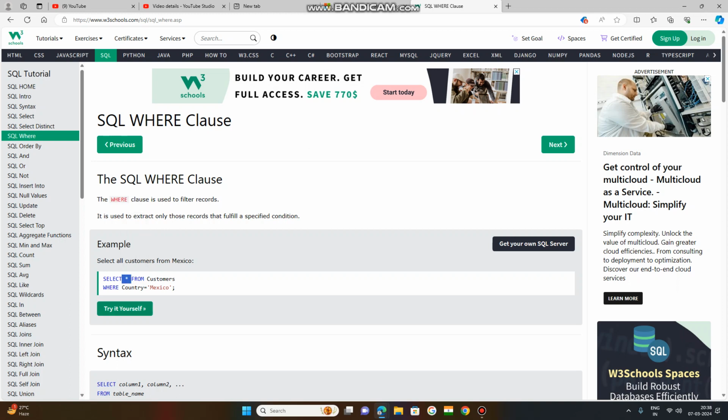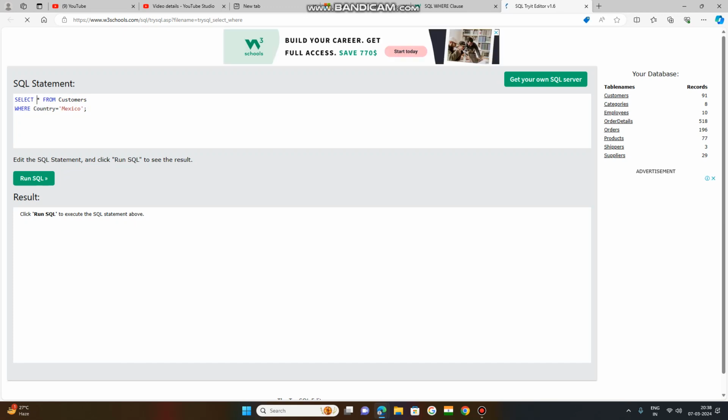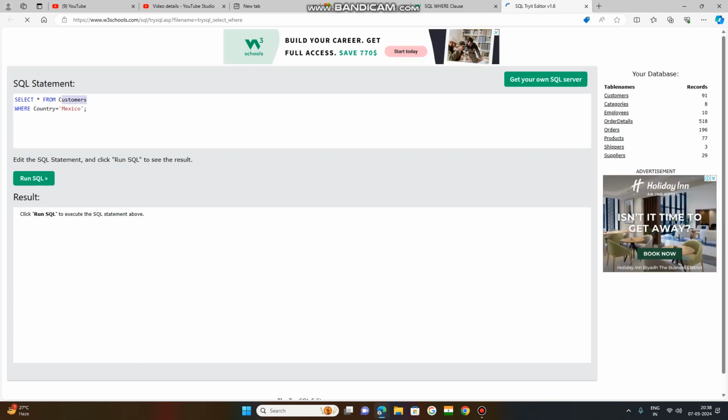Okay, let us try to execute this code. SELECT star FROM Customers means I want to get all records from the Customers table. The condition is: if country is equal to Mexico, it will bring all the records in which the country is Mexico. Now run this code.